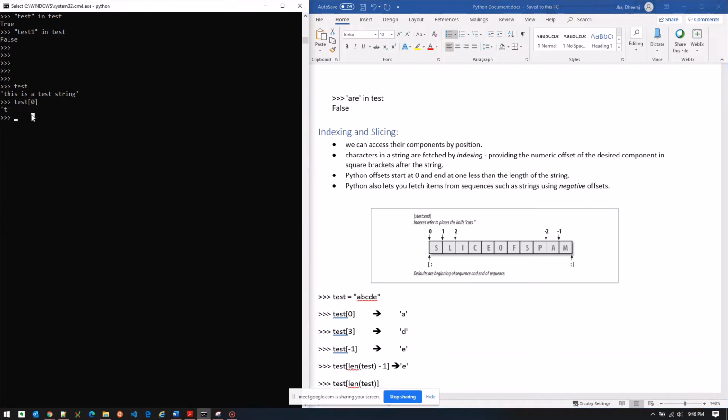Clear? So let's see what happens if I try to access an element at the length position offset. First let's check the length.